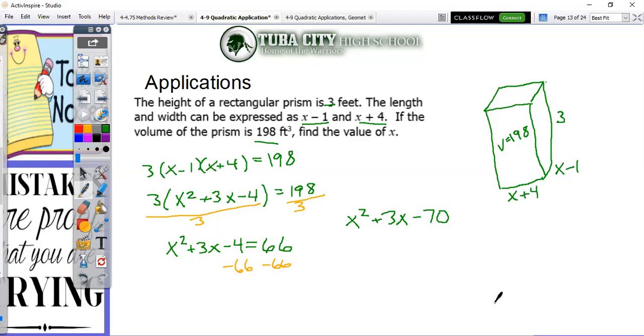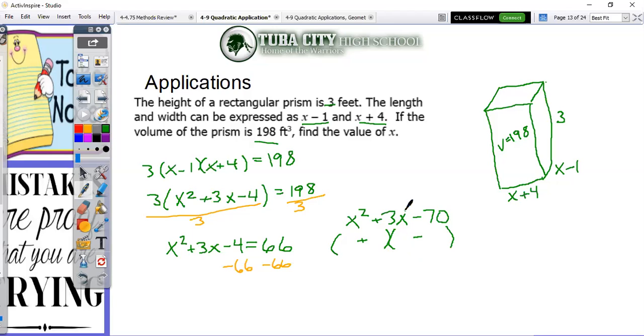And as with most word problems, I like to see if we can factor, getting a little bit ahead of myself here. But I am looking for two numbers that multiply to 70, or actually I should be more specific and say -70. So two numbers that multiply to -70, but if I were to add those same two numbers together, well, I would actually have to subtract 1, because don't forget, if this is a negative, that means there is a positive and a negative. So that tells you that these two signs in each of the parentheses will be different. Now, I need two numbers that can multiply to 70 with a difference of 3.